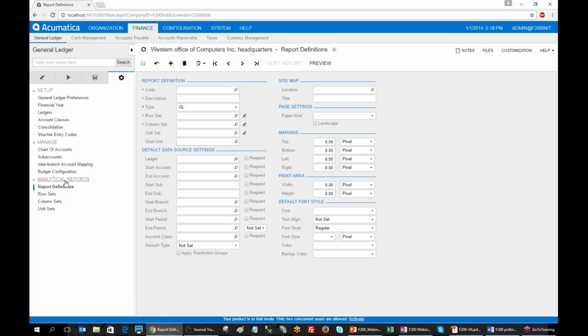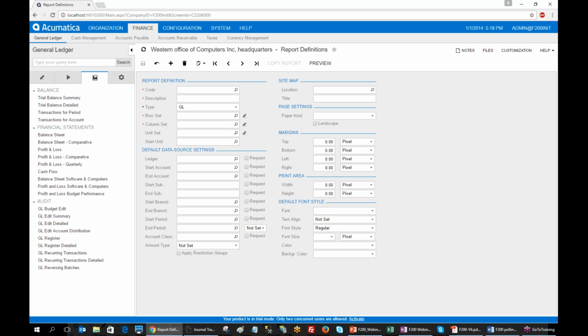ARM stands for Analytical Report Manager. The Analytical Report Manager is a very user-friendly tool that accountants would love to use to generate different kinds of reports that they would otherwise have to rely on an Excel sheet or something to generate. So the ARMs allow you to select or create your own row definitions, your own column definitions, so that you can generate your reports in a particular format that will provide you the information that you're really looking for. So let's look at some of the canned reports that we have created for you in this company.